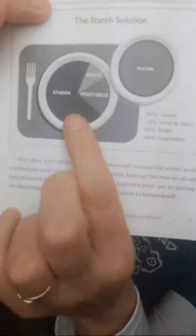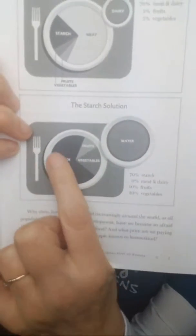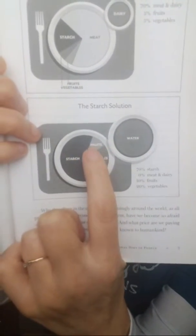And in his diet, I'll show you right here, his plate looks like this. Mostly starches and some fruit and vegetables, which these would be non-starchy vegetables, and these would be your starchy vegetables, and water. So that's the McDougall plate. For me, I like this fruit section to be a little bit bigger because I love fruit, and because that's where I get that feel-good, quick-burning energy. I work out, and so I tend to eat more fruit than what he recommends. But that's fine. I think we each have to customize our diet to suit what our needs are. So let's just finish this up.